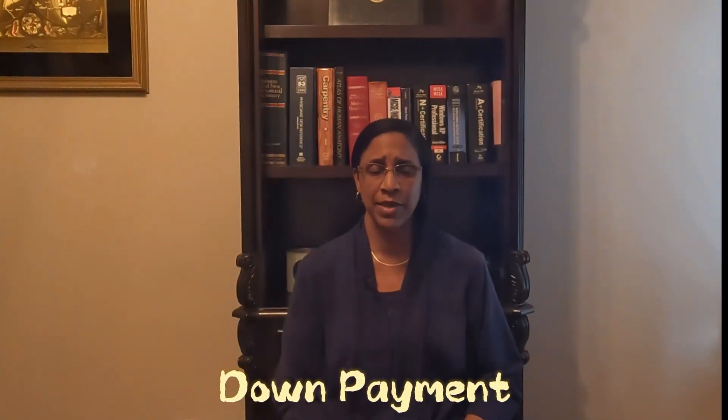The amount of your down payment plays an important role in home affordability. The more money you put down, the less you have to borrow, and this reduces the loan-to-value ratio, meaning lower risk from the lender's perspective. And don't forget — if you put less than 20% down, private mortgage insurance, better known as PMI, will need to be paid, and this can impact your affordability.